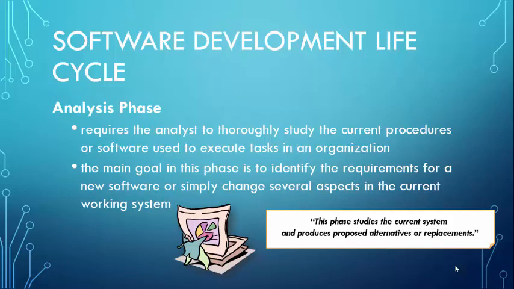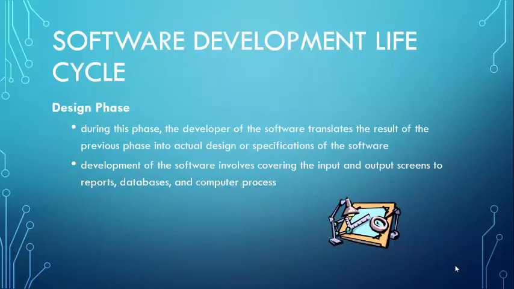Design phase. During the design phase, the developer of the software translates the results of the previous phase into actual design or specification of the software. Development of the software involves covering the input and output screens to reports, databases, and computer process. The purpose of this phase is to identify and document a solution that will be constructed according to technical and procedural specifications. Design document will be created that should be included but not limited to technical, environmental, data, program, procedural, and testing specifications.